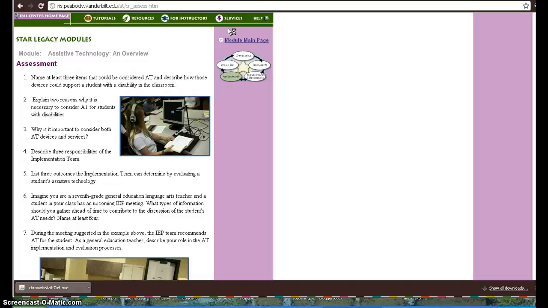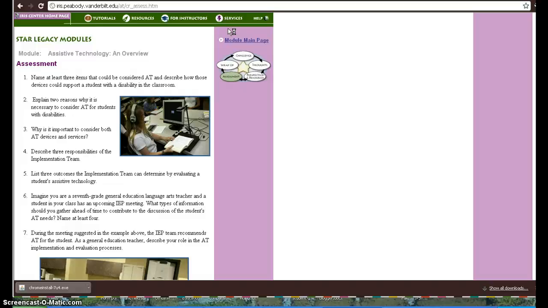At the end of that time, when you think you have finished that, this document gets turned in to the Assistive Technology Assignment section in Blackboard. So all that you turn in from the module here is a Word document with your answers to the questions.